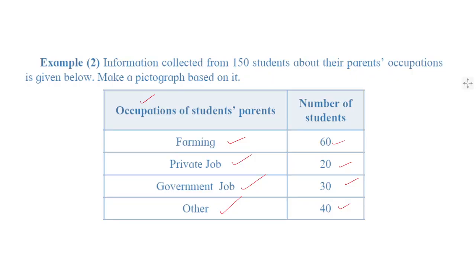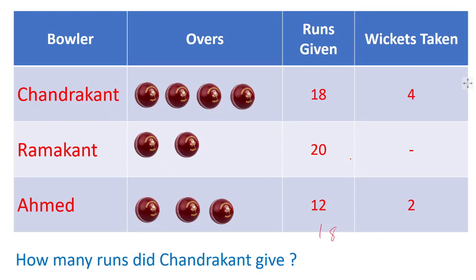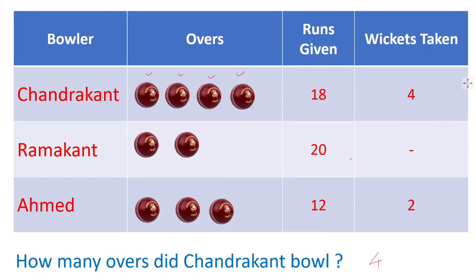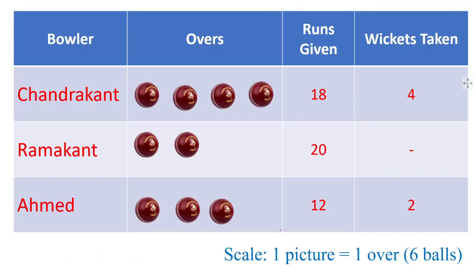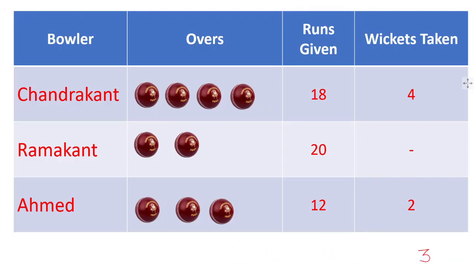So you know that this part will remain as it is. We can make pictures for this. How do we make pictures for 60, 20, 30, 40? Then we have to think that, just like the previous case, the scale was written below. I'm going back to show you once again. We had seen that just below the table, this scale was given. So we should think about what scale we should use in this case. Understood? Only then can we have a picture accordingly. So you should think about what scale is possible for the picture.